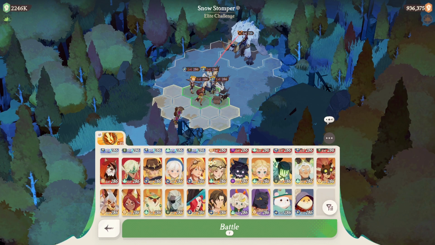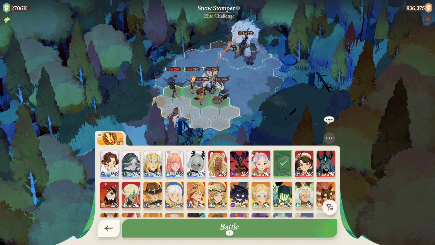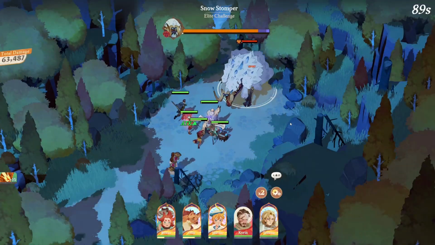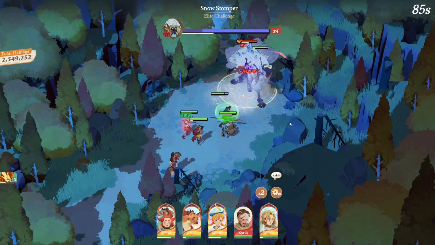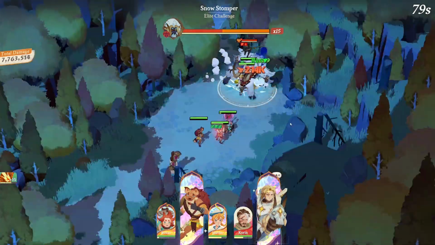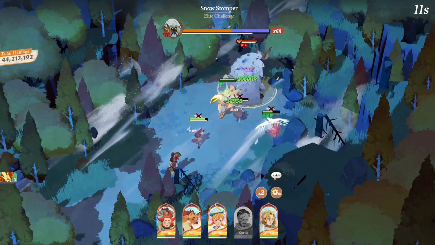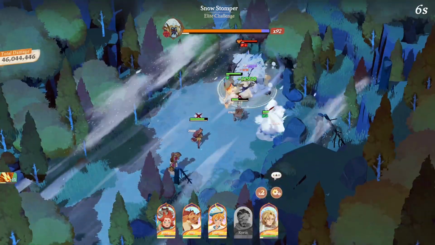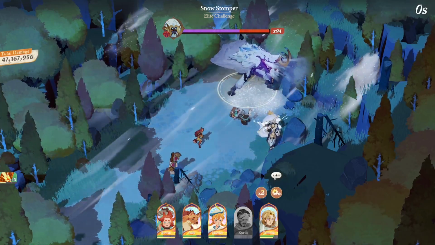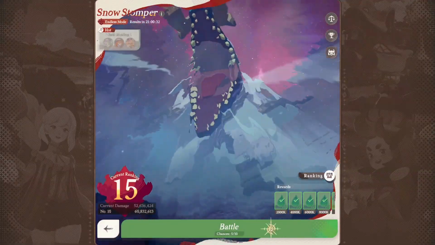So if we remove the Florabelle, put in the Kruger, we could skip the Kruger and put in Corin and see if the faction bonus helps us a lot. I know we still don't have as much debuff on Snow Stomper, but the extra faction bonus might help. Merrily getting out Odie really quickly. Yeah, this is gonna be less damage as well. A little bit better than the last team, but not by a lot. And we're still missing out on like 4 or 5 million damage.